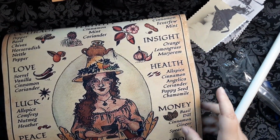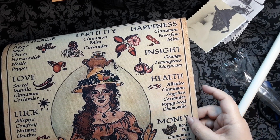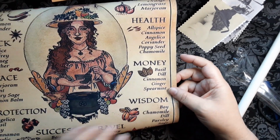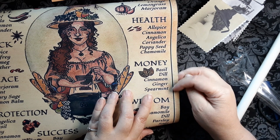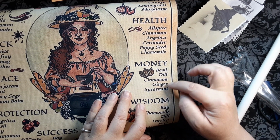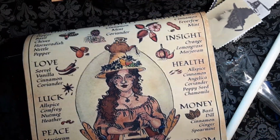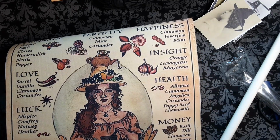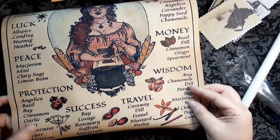It's got the herbs here. Healing, and see for money. Look at the money, guys. Cinnamon's a good one. Bay leaf, dill, ginger, spearmint. I have spearmint and cinnamon a lot in my spells. Good luck, love, happiness, health. That's cool.